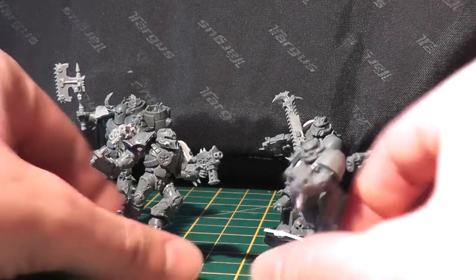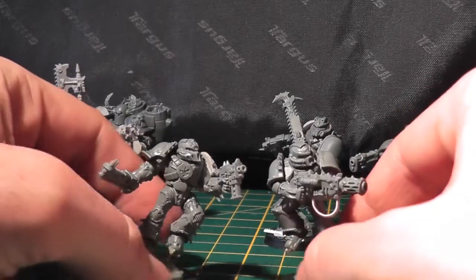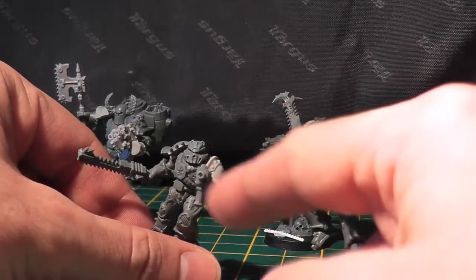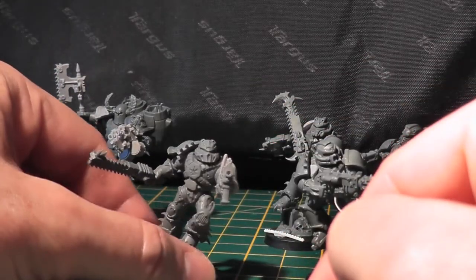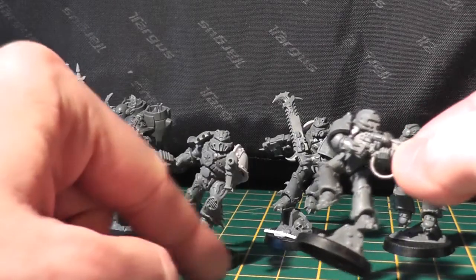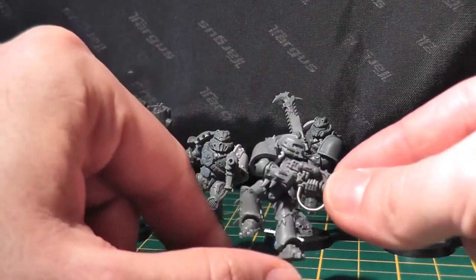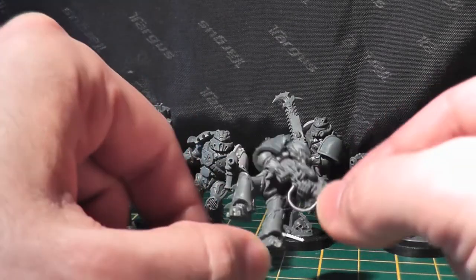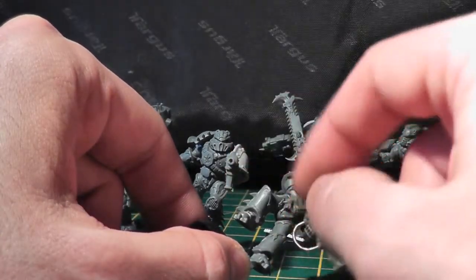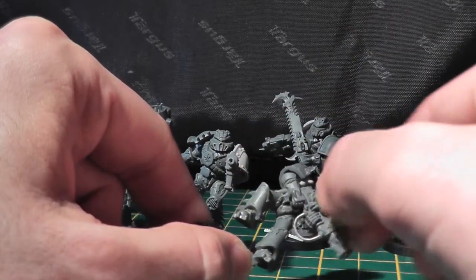So what originally started out as something where I was just going to assemble these, which I got at Christmas, straightforward, turned into this project. As you can see, I've got some Mark III shoulder pads. I stuck to the idea of the World Eaters who used spikes and things on their armour to turn their armour into weapons. So I kept that on these Raptors. But I've done a lot of filing away and sanding away the detail of the lightning bolts on their armour.